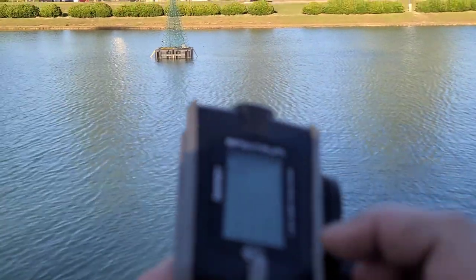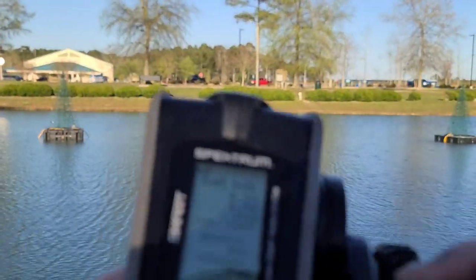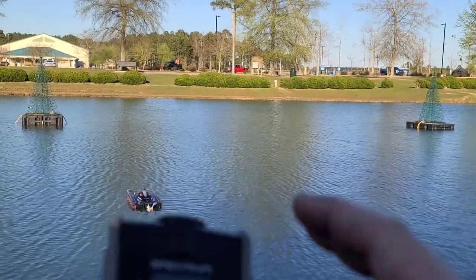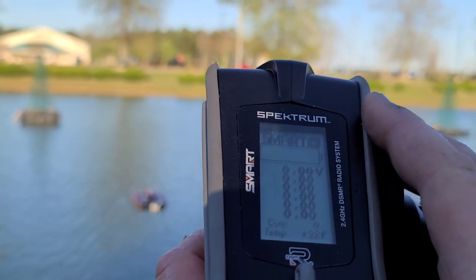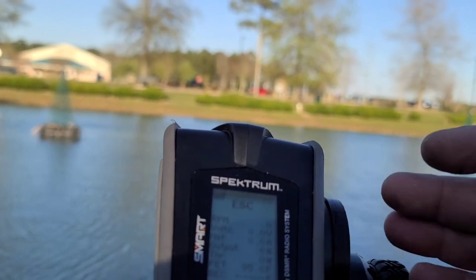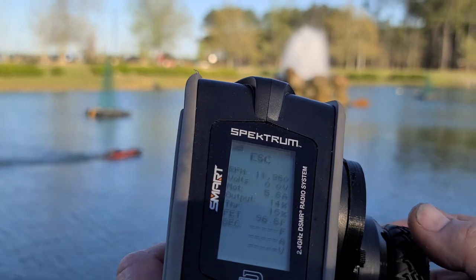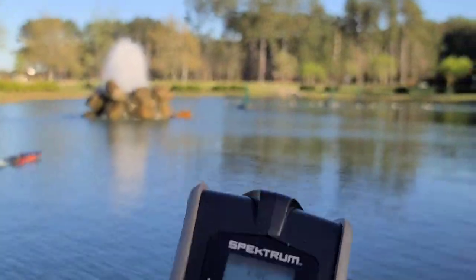So yeah, we'll have limited telemetry with this boat today because we don't have Spectrum smart packs in it, so we won't have battery voltage, milliamps consumed, etc. But we'll have RPM, motor amps drawn.